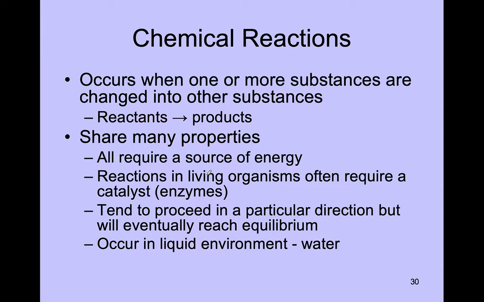Reactions in living organisms oftentimes require a catalyst, and we call those catalysts enzymes. They're called biological catalysts, and they're a class of protein. Most chemical reactions will occur in one direction, from left to right, from reactant to product. But oftentimes, particularly in biochemical reactions, we can very often see reactions reversing and moving from right to left, with products turning around and becoming reactants again. And when this occurs equally, we have the same number of reactants moving forward as we do products moving backwards. Of course, that's known as equilibrium.